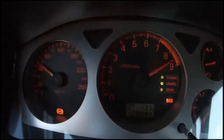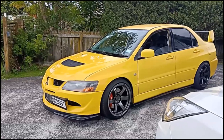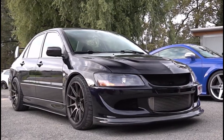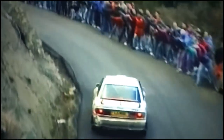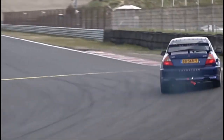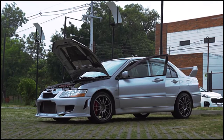The Mitsubishi Lancer Evolution is one of the most coveted Japanese vehicles ever, with impressive driving dynamics and a compelling history. The Lancer Evo doesn't have such a name just because it sounds cool — in reality, the name tells the perfect story of how the iconic vehicle came to be. The Lancer Evo emerged after Mitsubishi's rally team was forced to downsize their competition car, thanks to new regulations, by sticking the components of their Class-A Galant rally car inside the Lancer's smaller chassis. This resulted in a literally evolved version of the original Lancer, hence the new Lancer Evolution name. Class-A rules also meant that Mitsubishi had to produce 2,500 road car versions of the Lancer Evo to be sold to the public — and that's how it all began.